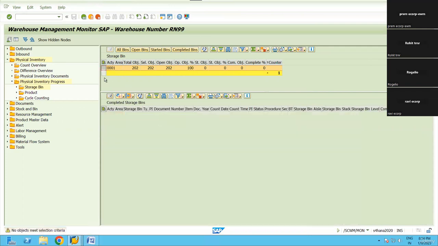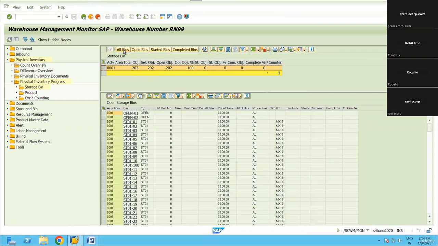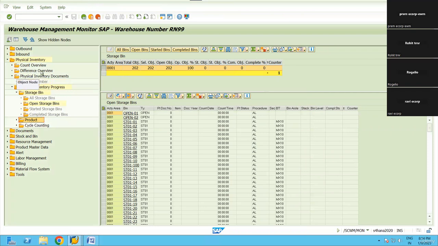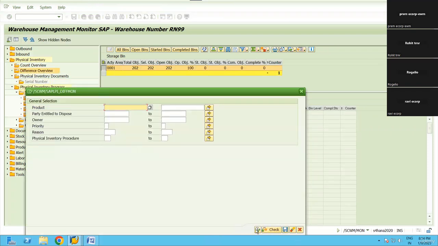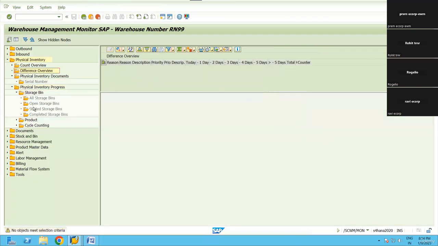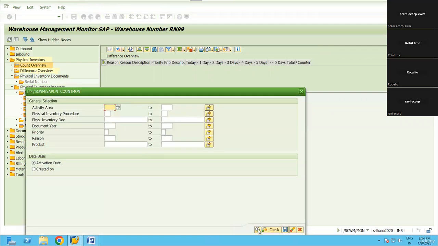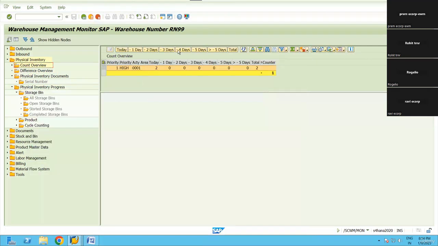Click on completed bins, there are none. These are all for reporting purpose, actually. If you want to check the difference overview, there are no differences as of now.